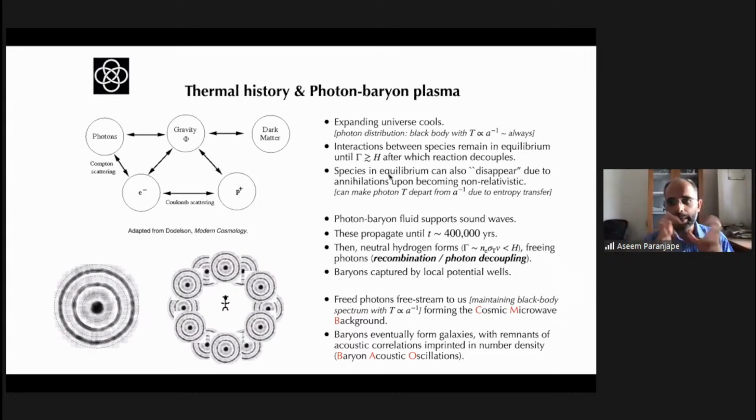Electron and positron annihilate and create two photons. The reverse reaction of pair production requires two photons to come together and become an electron and a positron. This can only happen if the photons have high enough energies, right? Because the electron has a rest mass of half an MeV. The positron also has a similar rest mass. Then the photons that you require should have energies of order 1 MeV or so in order to successfully pair create. So if the photon temperature of the bath has fallen substantially below 1 MeV, then there will not be enough high energy photons available to create pairs of these particles.